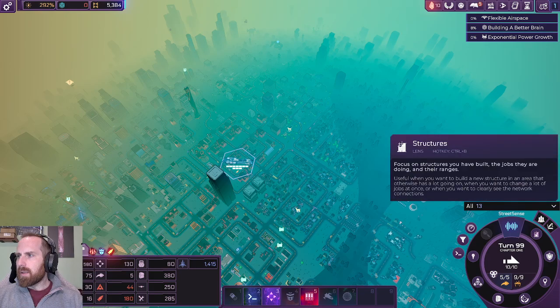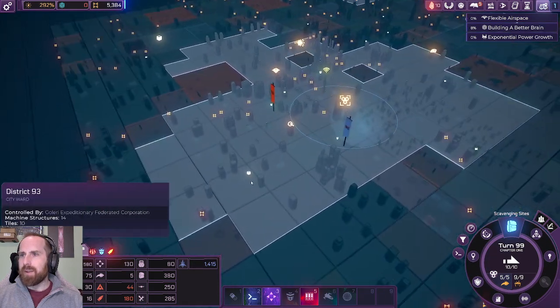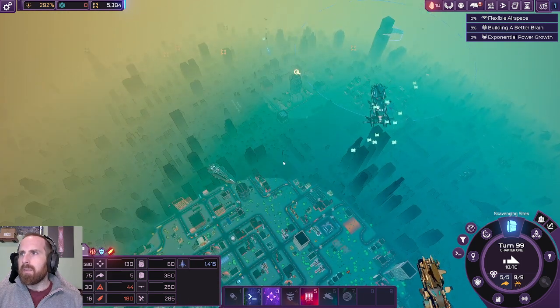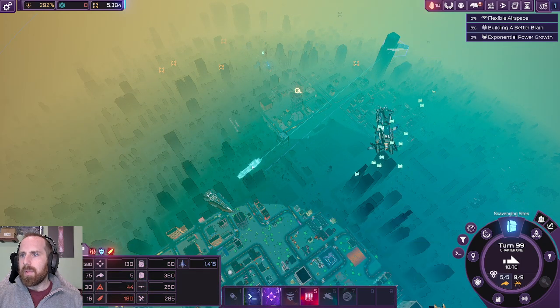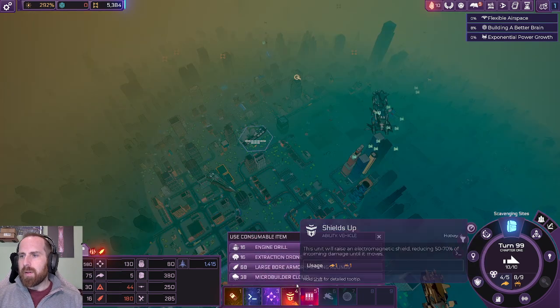Right. Let's take a look at the scavenging. I am curious. I want to figure out this extraction thing. Okay. Forsberg. Back at it. Every time. Here we go. All right.